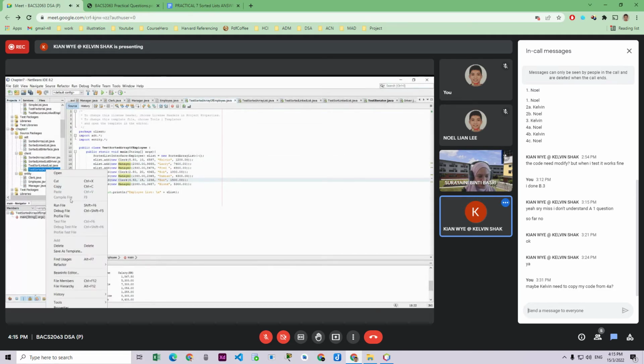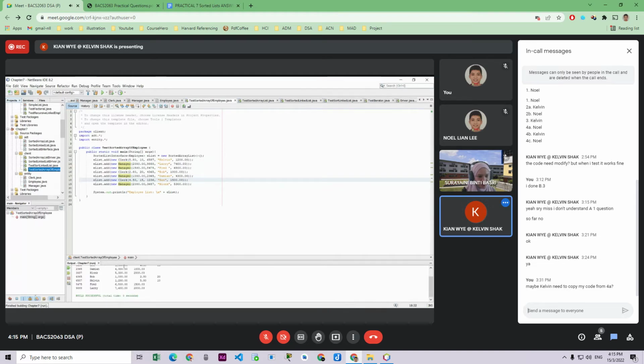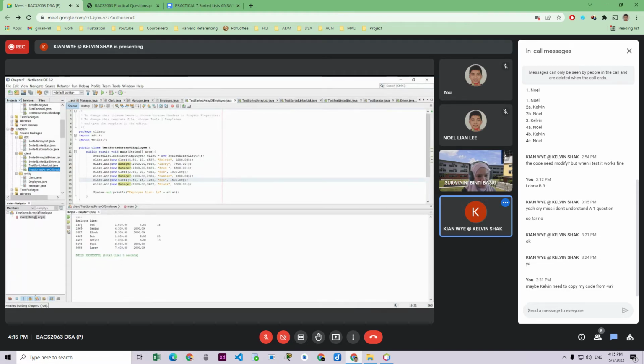The output is sorted based on the ID. I'm not sure if it's correct or not based on the thing. There's no label on top to show which number is what.